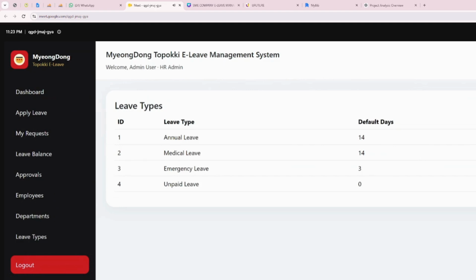And then the last, step 8, leave types. The leave type module defines our organization's leave policy and baseline entitlement. This database table stores all the supported leave categories within the system alongside the default yearly allocation. Having standard leave types ensures automatic allocation when a new employee account is created. The system automatically assigns this standard quota to their yearly profile.